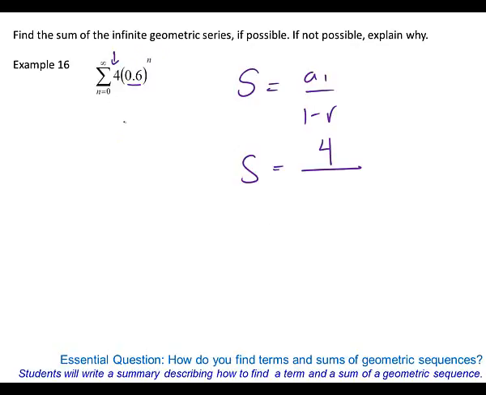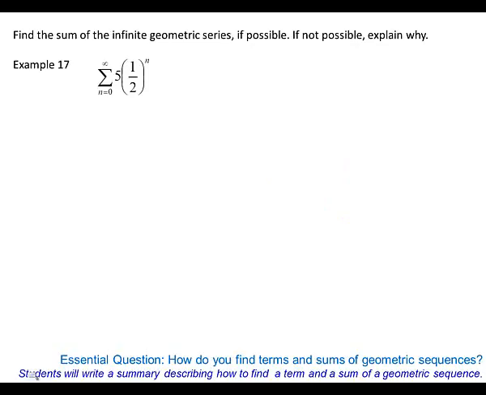Make sure if it's 0 on all of these, right? Okay. 1 minus R. What's your R value? 0.6. All right. Punch the buttons on the calculator. What are we getting? 10? Okay. Would I get a different answer if I changed that to a 1? Yeah, that would change my first term, wouldn't it? Okay, so again, you got to be careful. You got to watch what that first term value is. All right. We okay on that one?